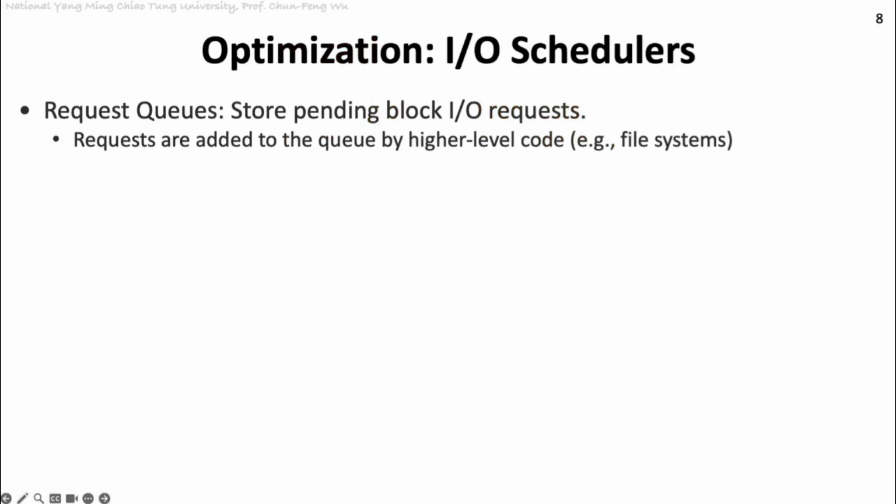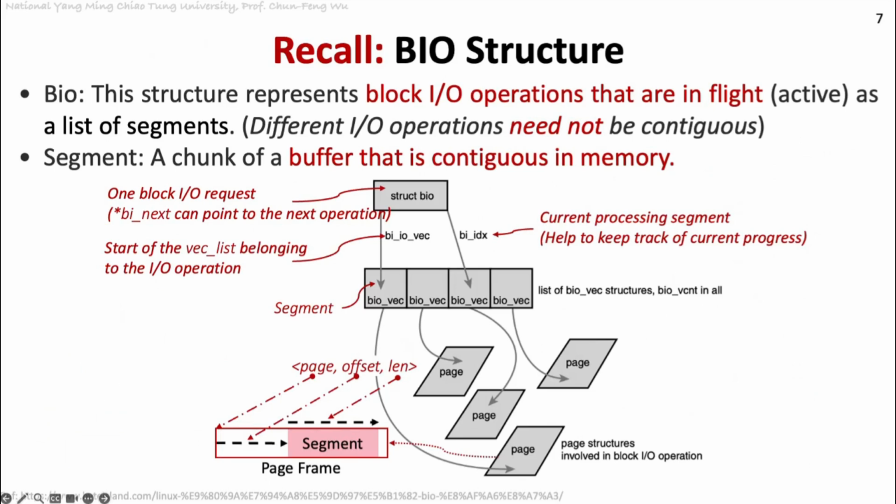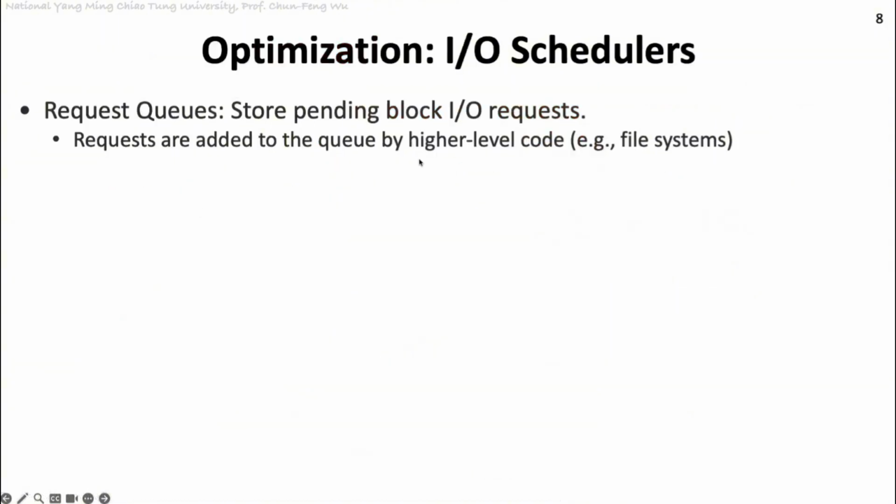Last time we started with the BIO structure, so let's continue from there. Inside the Linux IO management, in the block IO layer, there's a thing called the request queue. The request queue stores pending block IO requests. The file system submits a lot of BIO structures because there are several users, and different users may each submit one or two. So there will be a ton of block IO structures, and they will be stored in the request queue.